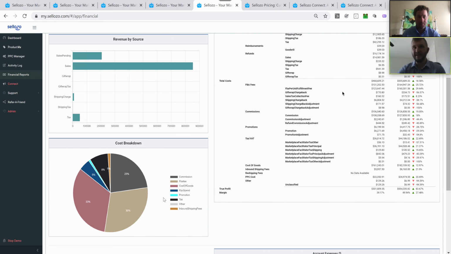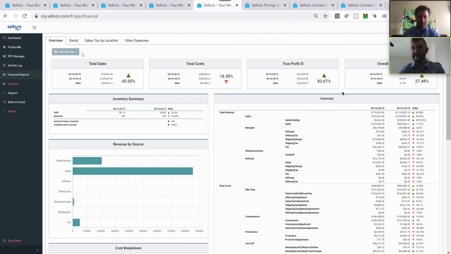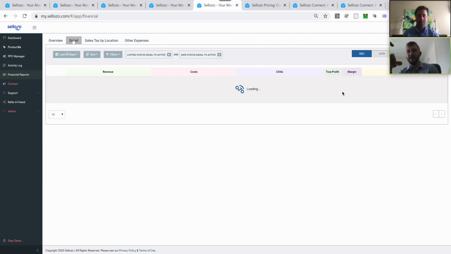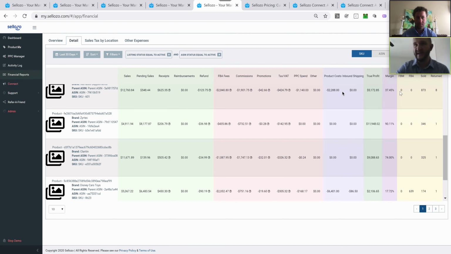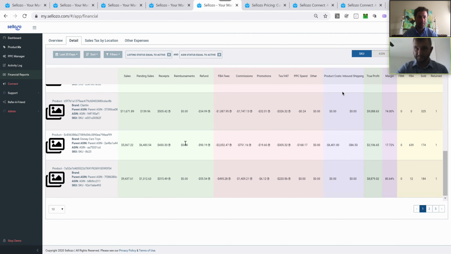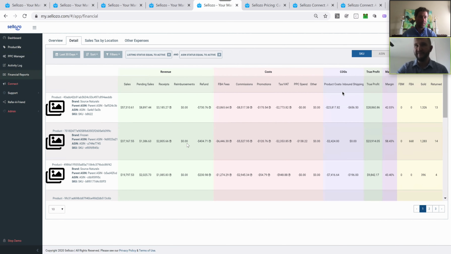This is a way to take a screenshot of that and show that the charge is higher than normal. Last thing I like to show on this page is up here at the top on the detail page. This is like the product view at the very beginning that we went over, where we're breaking down all the product-level stats. This is more of a high-level area though. We're going to sort it by your best seller, and we are going to track things like your sales, fees, margins, profits, and how many units were sold. This would again be your image. But this is another way where you can download things as a CSV inside here if you need it for reporting or whatnot. This will track all your items as well.